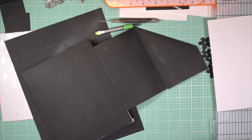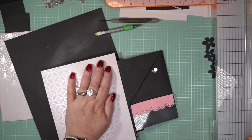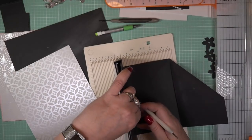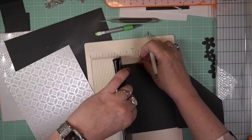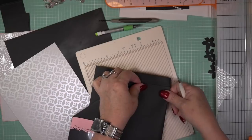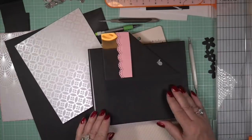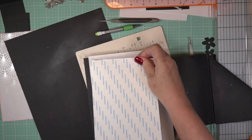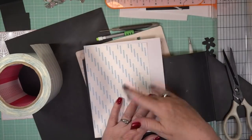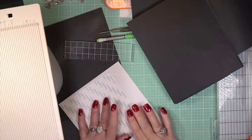So here I have to cover it with the sheet of paper I have out of the 12 by 12 pack. It's really nice paper, but it's very, very plain, you know. That's the only thing. That's why I was glad that I had the pink to run off of. So here I'm scoring it to make just a little eighth of an inch score mark more on the turn here. You do have to have a fair size gusset if you have an extra thick flap, which is on the outside there where I did the angle. So, you know, that's 2 to 3 sheets of paper going on there.